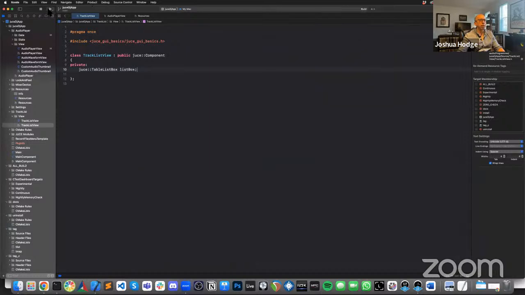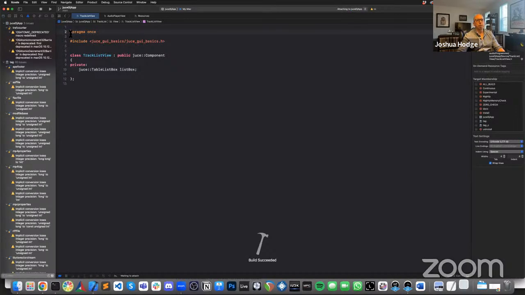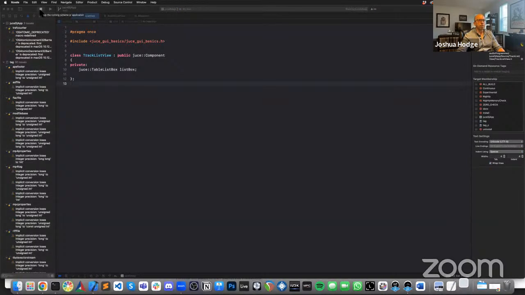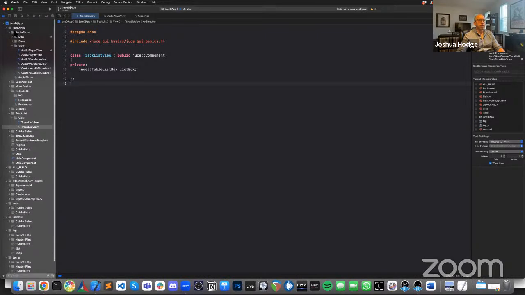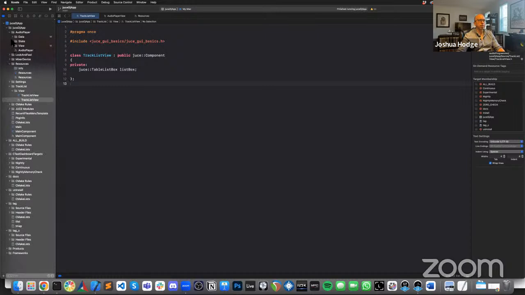I don't even know, because I'm not including this in any other files yet. So I don't think that it's actually going to compile this yet. So I think what I need to do is I'm going to now go to my main component.